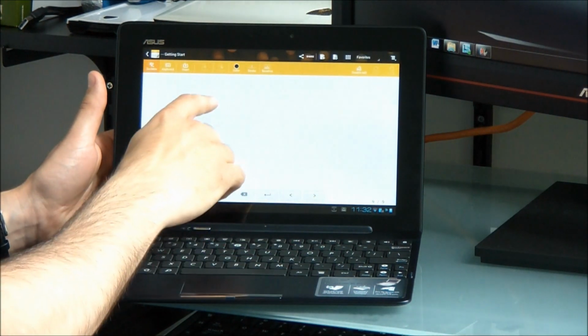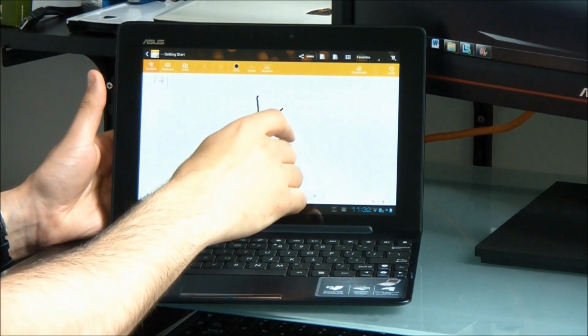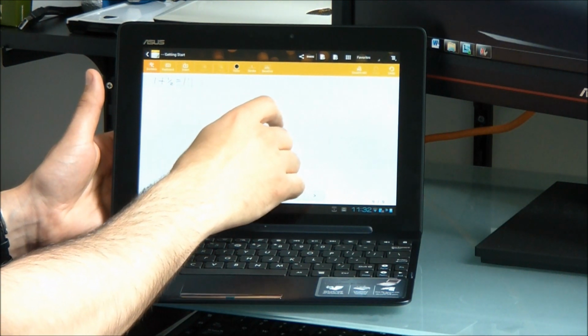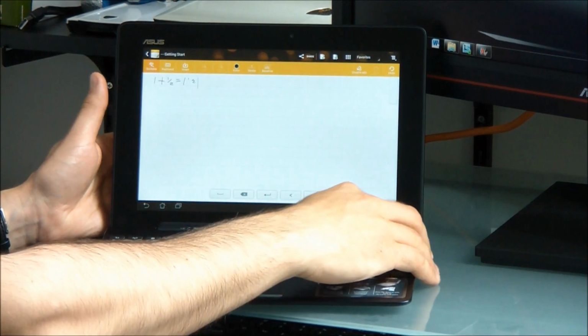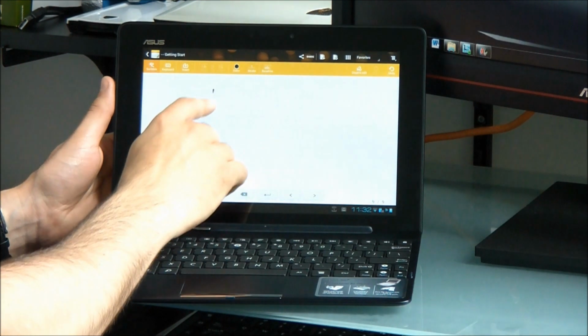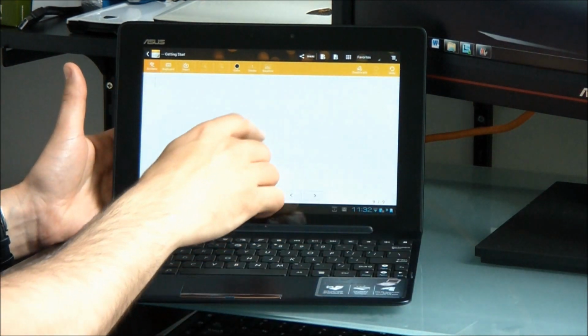for example, you could do your math homework with this. I could draw my fractions, all kinds of things. So I could do my math homework. I could actually go back and delete each of these characters individually the way I inputted them. Or I could input them all at once and then delete them all at once. So it's a really cool feature.